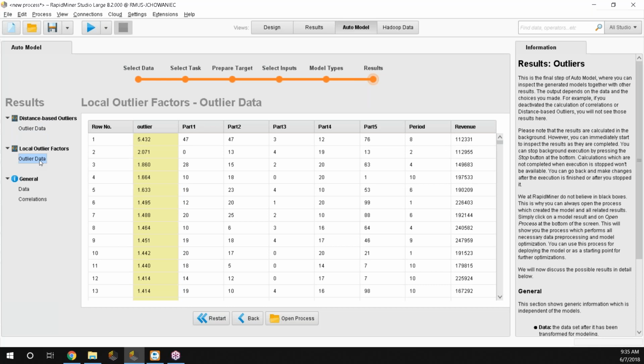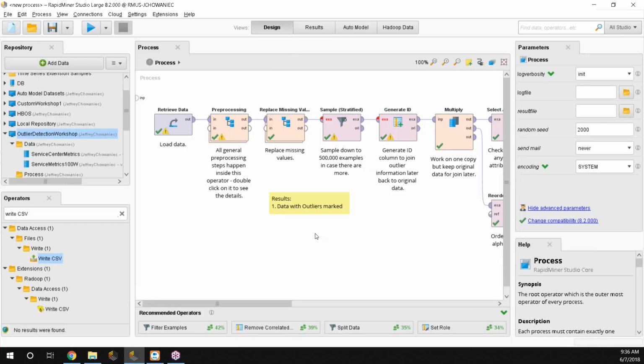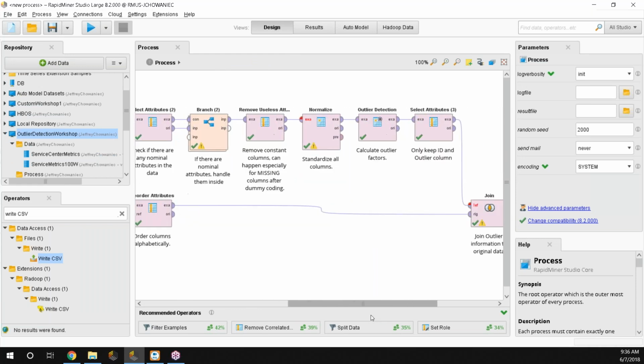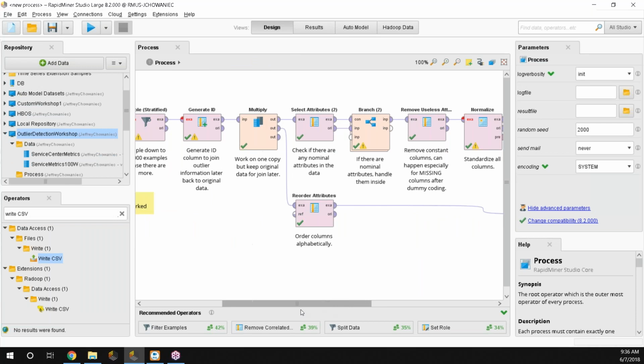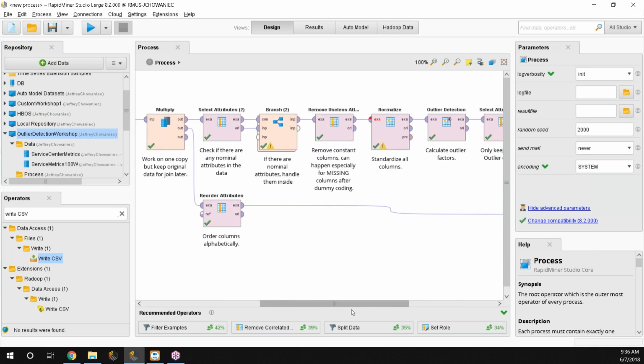So what I want you guys to do is go ahead and open up the local outlier factor option, and open up that process. This one's fairly straightforward. It does a lot of data prep steps. A lot of this we aren't going to have to worry about when we build out our process. So there's some general pre-processing. These are all of those data integrity tests, making sure we don't have any missing values and making sure the process runs smoothly.